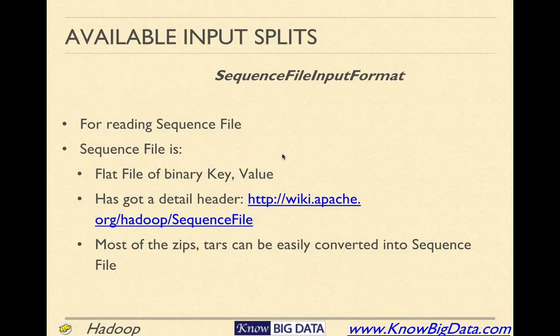Unlike a zip file, you remember zip file, unless you have all the parts available on a single computer, you cannot decompress such a file, right? You remember those days when we had floppies, when we were copying the file part by part, and if either of the parts is not available, we were not able to decompress that. Sequence file format has a couple of compressions with which you can actually parallelize the whole activity.